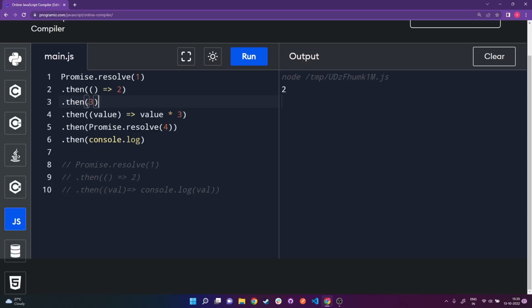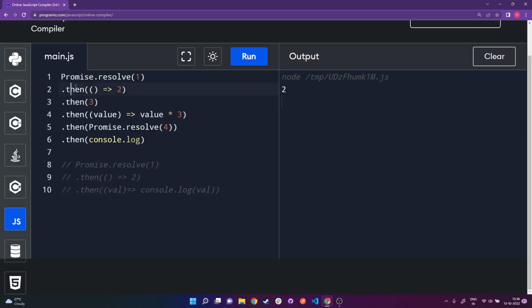So what happens is, when we go to line number 3 from line number 4, it sees that this .then itself isn't returning anything. This just has a value of 3, and that does nothing for the .then, because the .then requires a callback function that returns a value for the next .then to receive it. So when it sees that this isn't returning anything, as I explained previously, if I use .then value console log value, then this .then over here in line number 2 is passing in the value of 2 to this .then. But since we are not utilizing that value here, we are not able to see 2. But 2 is still being passed to this .then, right?